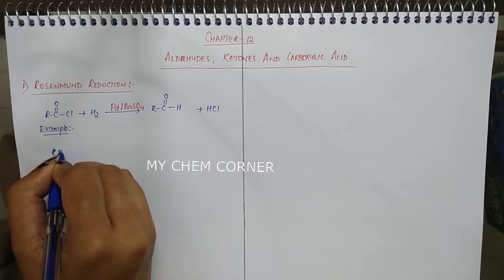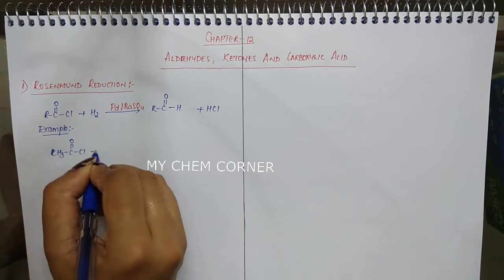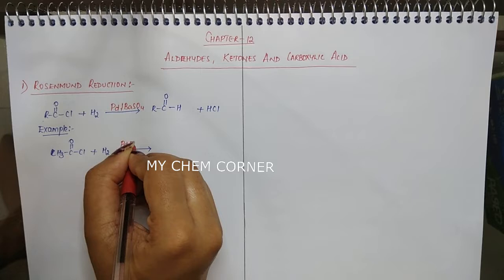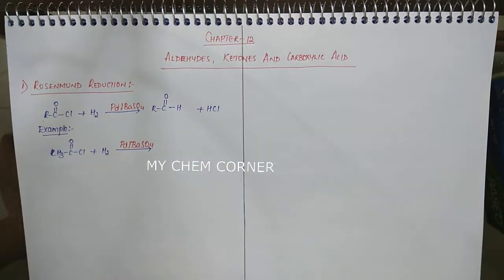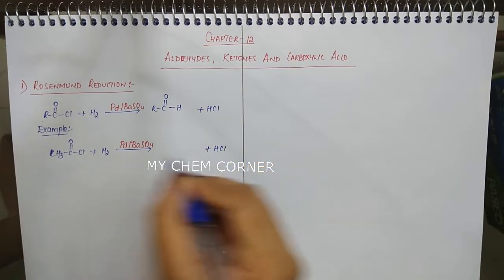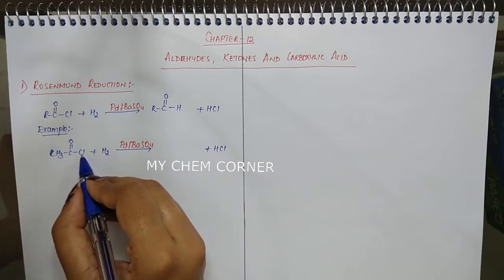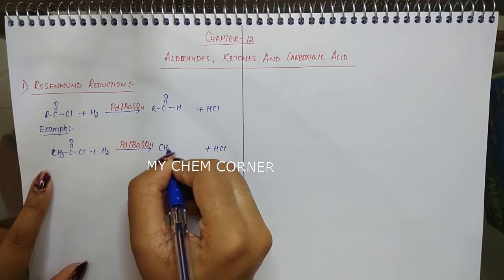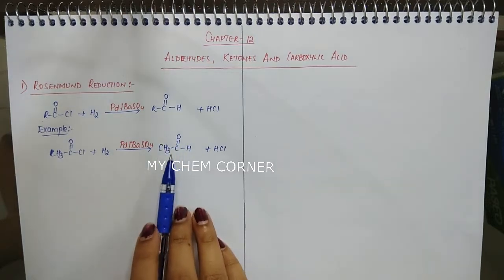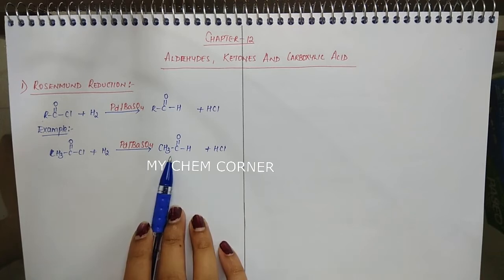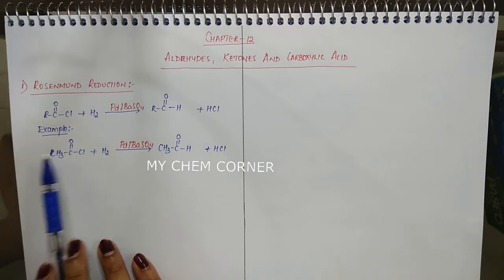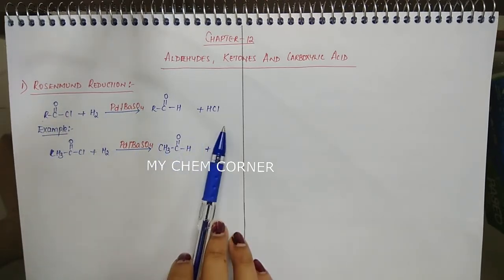So here, instead of the R group, I am taking CH3. The remaining will all be the same, with palladium and BaSO4, barium sulfate. Now what will happen here is hydrogen will pick up a chlorine to form HCl. Instead of the Cl, you have the second hydrogen atom that will sit here. So your product here is going to be CH3, C double bond O, H. So you're trying to form acetaldehyde or ethanal as your product in this case. Now instead of R group, they can give you CH3, C2H5, or C6H5. They're all the same. The basic function of these is the same.